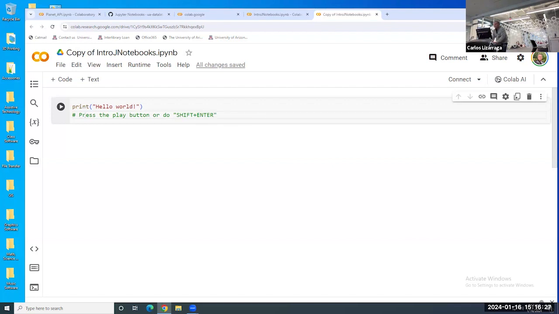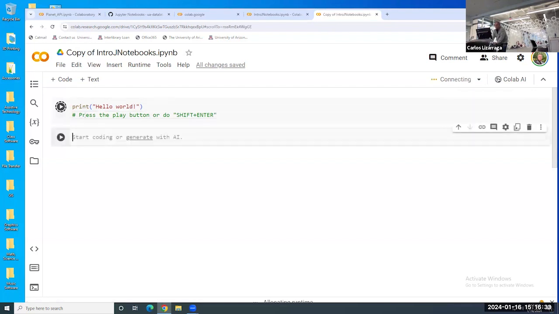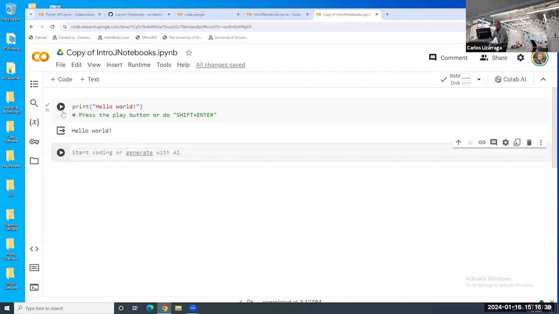It works both ways. I do Shift Enter, and it's the same as executing with the play button. And then it's thinking or executing, and it will come back with an answer. And the answer, which is the output, is hello world.